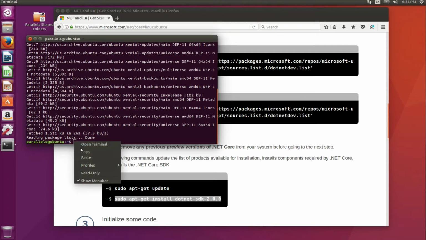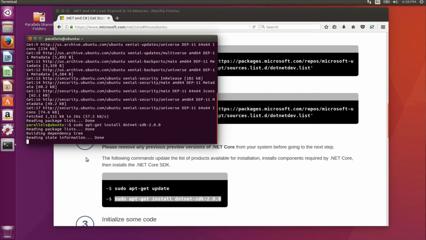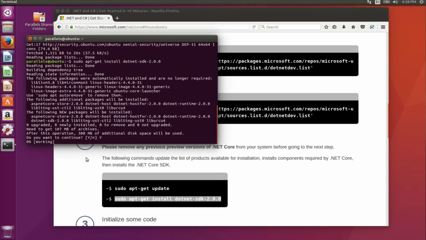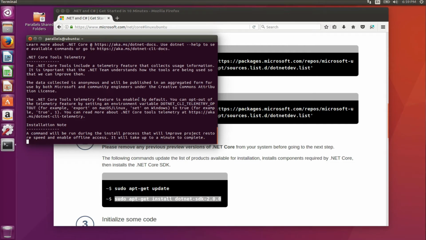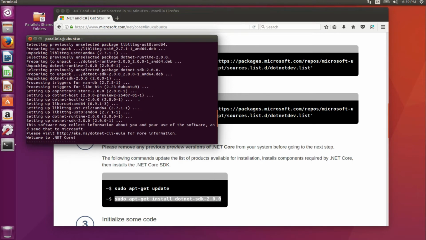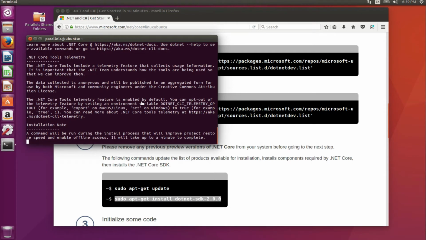Now we will actually download and install .NET Core 2.0, which is the version that we're going to do. It's going to ask you if you want to continue. I'm going to say yes. And again, I'll pause this while it downloads and installs. Scrolling back through here, you can see it installed the SDK, it installed the runtime, and now it's going through this command here that I'm not sure exactly what it's doing, but it's running a script, so we'll let it finish that off and then resume here.